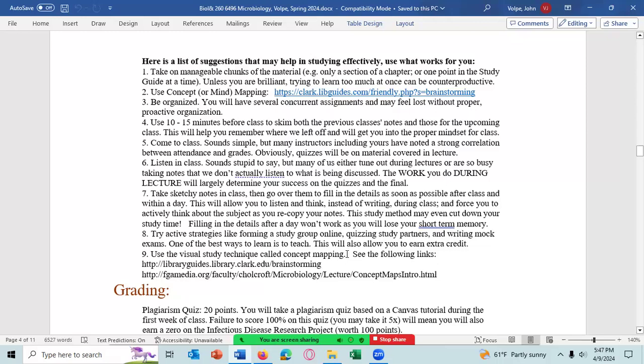You will also get extra credit points starting in week 2 if you form an online study group and start quizzing each other. I forgot to mention that in the quizzing, in the online study group for this term, you do need to quiz each other. I'll need to change that. I need to update that. I haven't done it for this term yet.